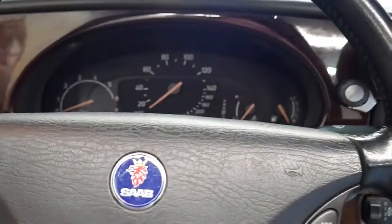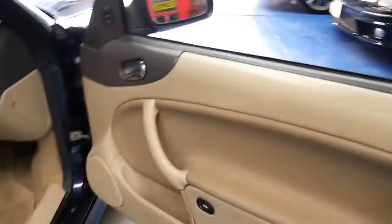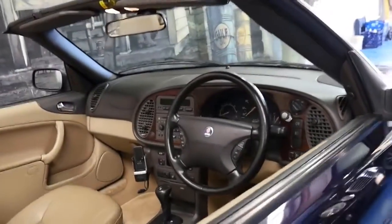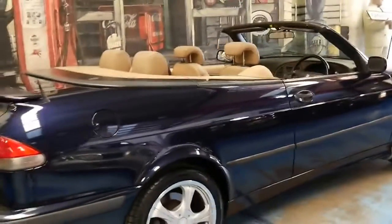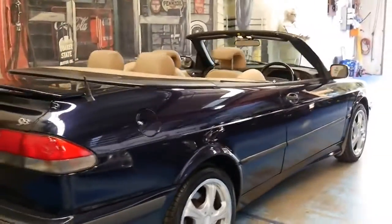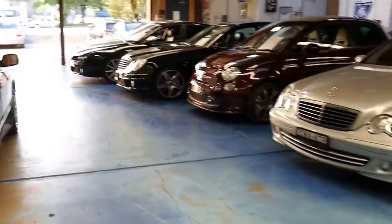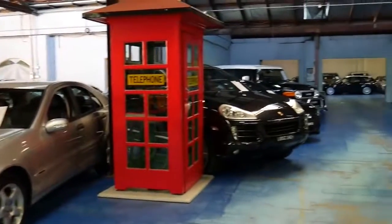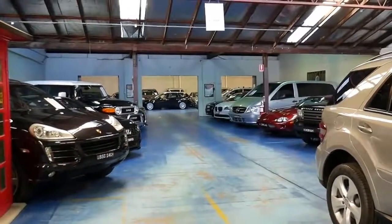But if you've been looking around for a convertible for around five thousand dollars, I honestly don't think you're going to find anything like this — it's very, very good. It's a four-seater and we're very proud to have it in our warehouse for sale. Thanks for taking the time to watch our video. We're located in Marrickville — in a warehouse with about 75 vehicles undercover. Thanks so much for watching.